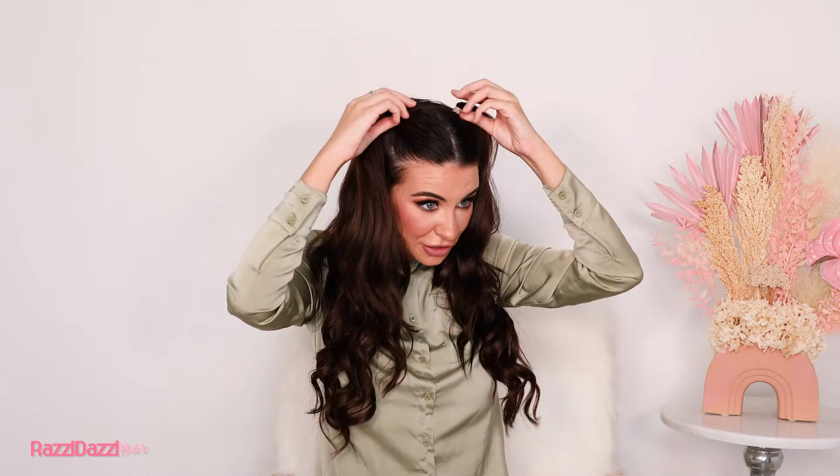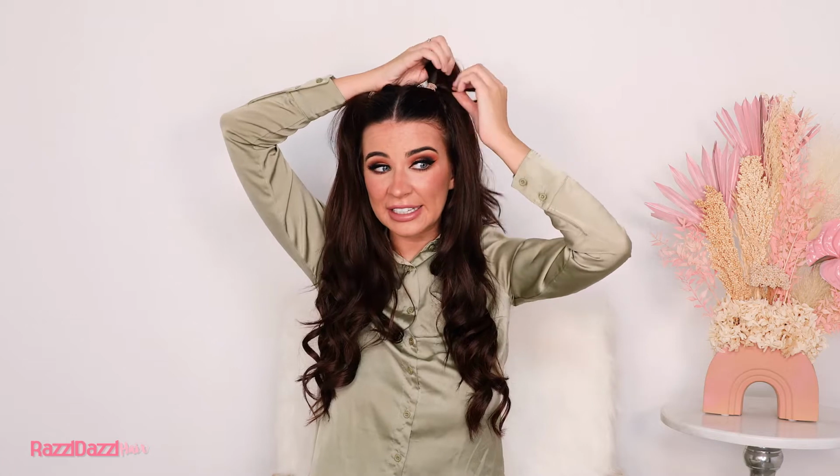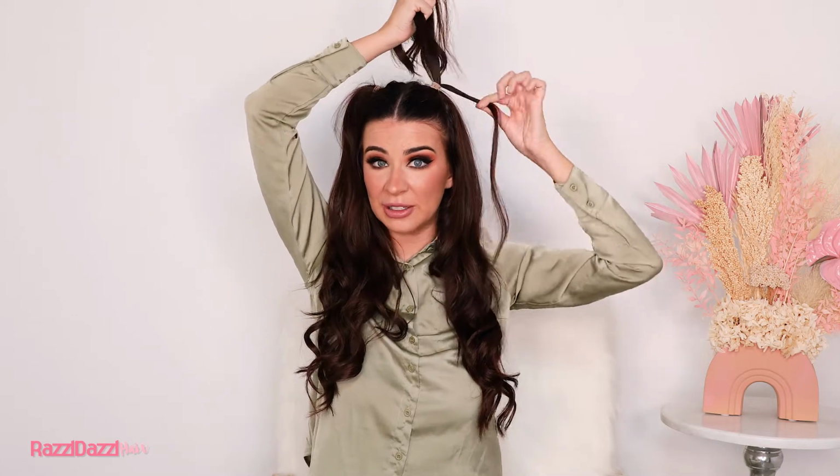If you're using colourful baubles, you can leave it there. You can leave it here with just the nude ones. But I always like to get some hair and wrap them around. So I take a tiny little bit of hair from the ponytail, literally this size, you do not need any more than that, and just wrap it around to disguise the bobbles. Yep, so then just secure that in place with a bobby pin.